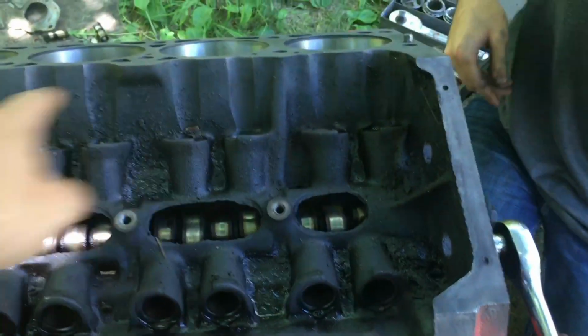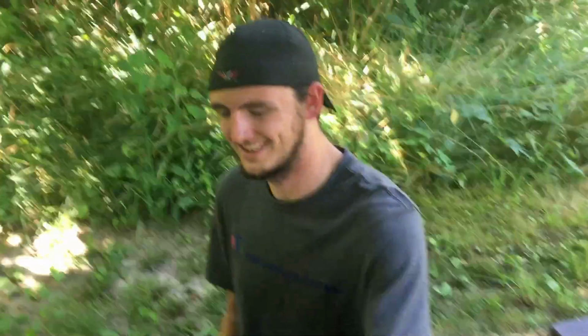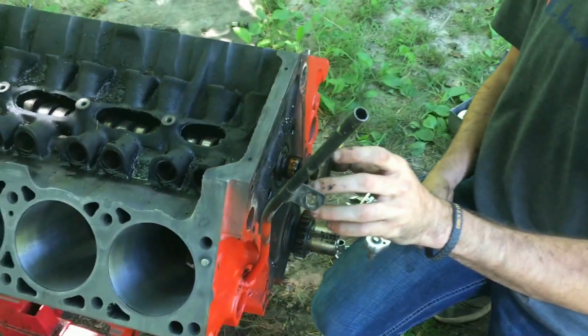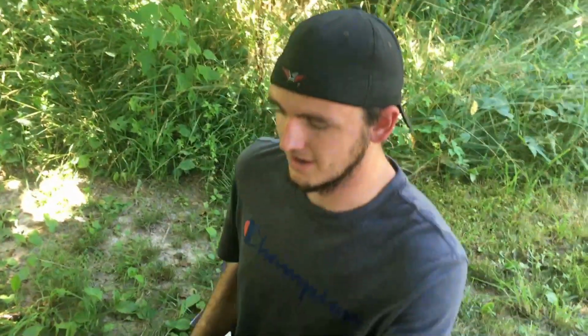Of course, we're gonna clean all this out. Literally, this whole motor is gonna be like a brand new motor. Because he ordered a new cam, new lifters, valve covers last night. And it's gonna be a nice little thumpy. We also took my heads to Hood's to have them decked, miked, and cleaned. Oh, and those sleeves that are around the spark plugs, they're taking those out because they're no good.